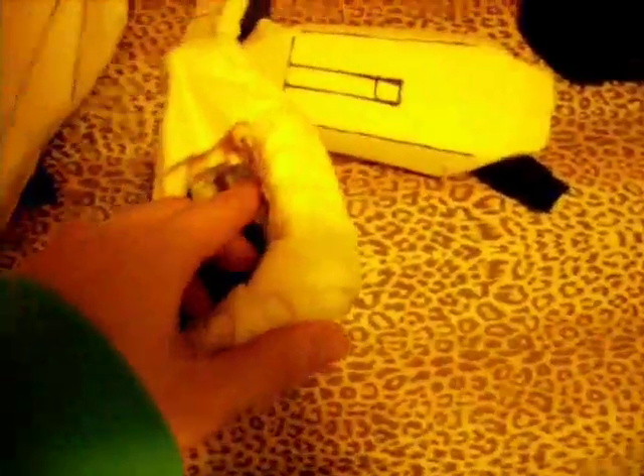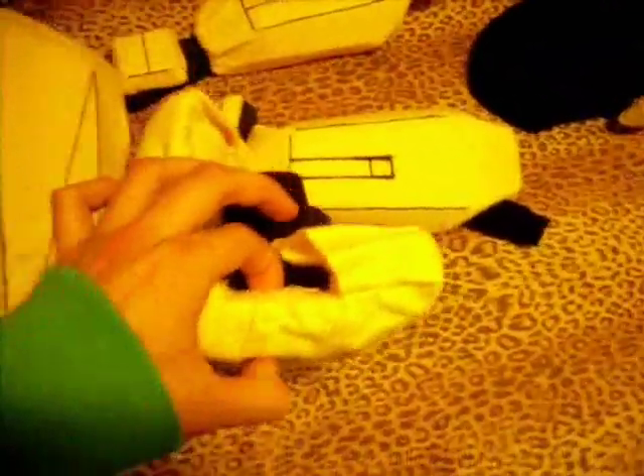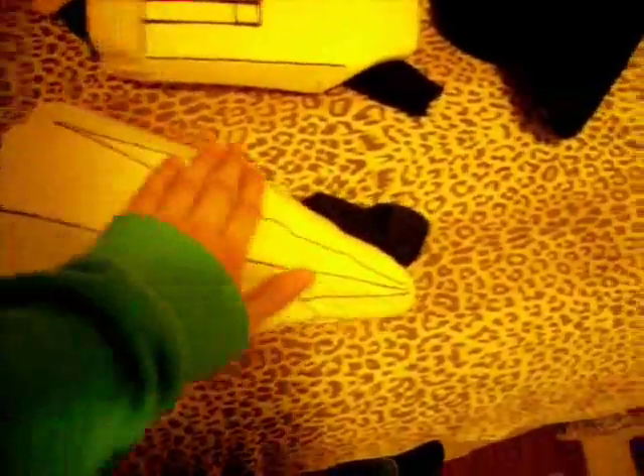I'm going to start with the shin pads. They're made from packing foam — I bought a really big square of packing foam, it was this thick. The way you do this, you cut one part like this. And where the joining comes in, you don't cut it straight at an angle, so when you take the other part and put it in, it's not going to be a flat surface — it's going to curve. I cut one for each section, so this is made out of four parts.